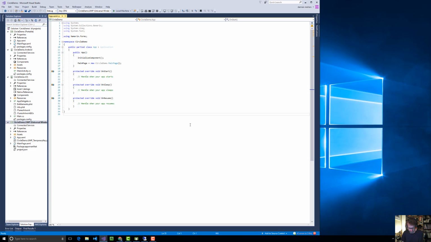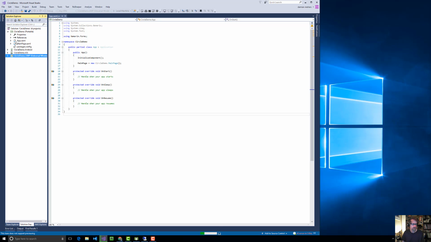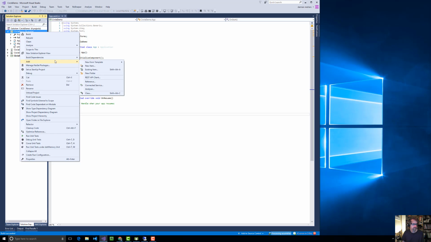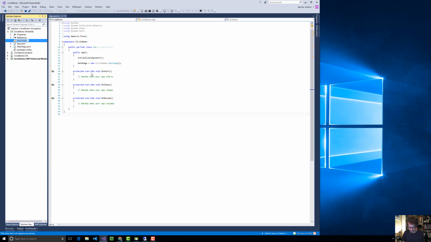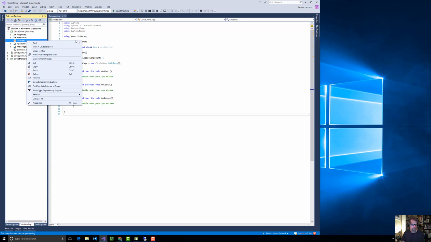Okay, Control-Shift-B to build. I do have ReSharper installed, so if you see some behaviors that are not supported out of the box, specifically around refactoring, it's likely because I've got ReSharper installed. So most of the stuff I'm going to be doing here, in fact I think everything, is going to be in the main portable project here. So I'm going to create a folder called controls. And inside that I'm going to create my class, which is going to be the circle class.